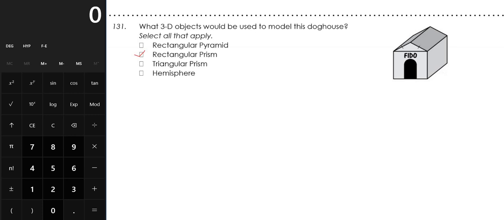The top portion, however, is not a pyramid. The top has a triangle in the front and a triangle in the back. So that triangle is our base, and it's going to be called a triangular prism because notice all of the sides, the faces that make up this top shape, are rectangles. So the side there will be a rectangle, the left side's a rectangle, the bottom, if you took the roof off, would be a rectangle. So this is going to be a triangular prism because triangles are the bases and rectangles are all the faces. Okay, let's keep moving.